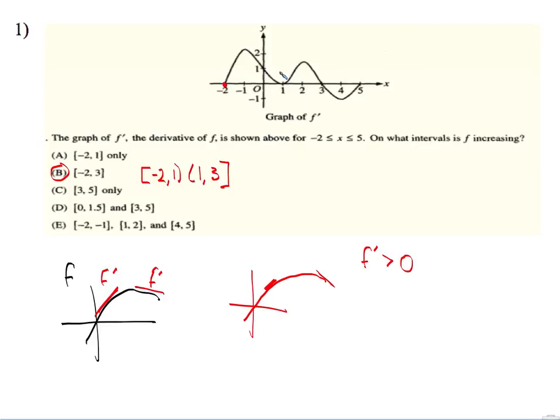So if it's a graph of f prime, then f prime is height, and then f double prime is slope, and then f triple prime is concavity. So it always starts with height, and height is slope, then concavity. Height is what they give you, like the graph of f prime. Well said. All right, and just go by the definition. F prime greater than 0 is increasing.